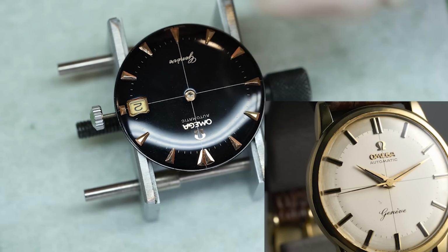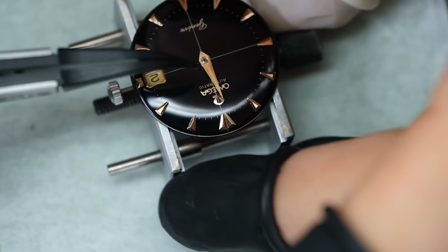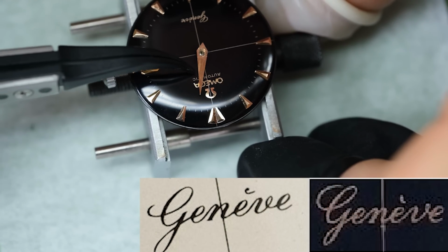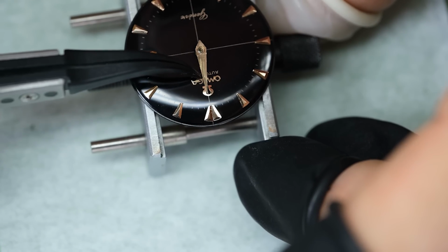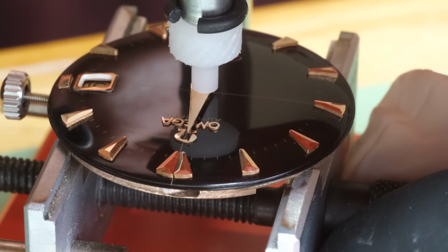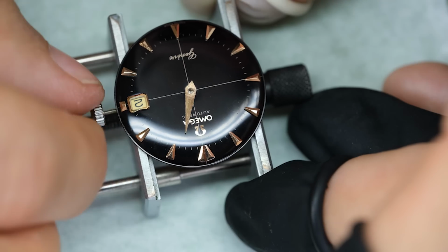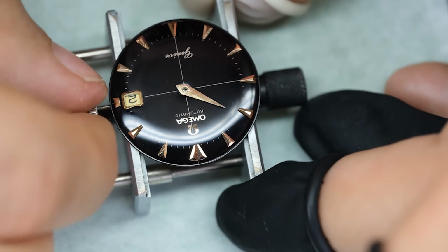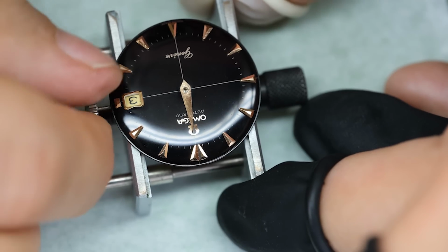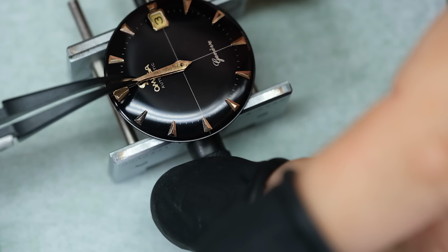If we look at this other dial, which is completely original, there are a couple of differences that stand out. One is that the font used on the Genéve is actually not correct. Looks nice, but it's not how it should be. And the second is that the automatic is a little bit too narrow. And lastly, these glossy dials were actually gilt back then, which means that there's a layer of basically gold paint underneath the black, whereas this one has been painted with gold paint on top of the black.